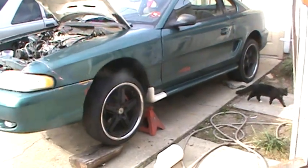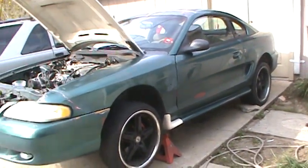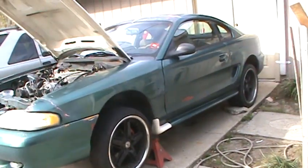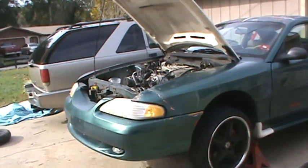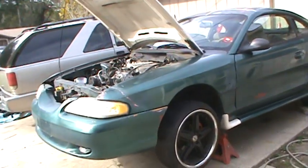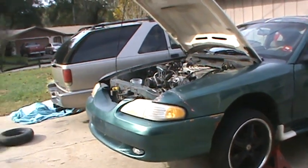I got HANZ's Mustang here, stripping this. So this thing is determined unroadworthy. Had a caliper lock up, and he's pulling everything off. So it is the first today.